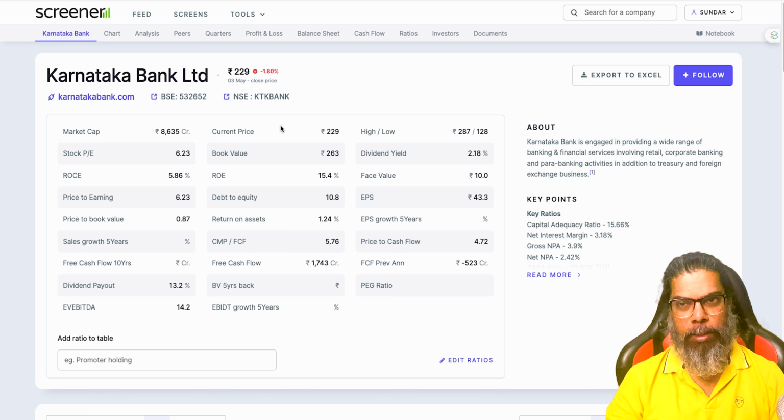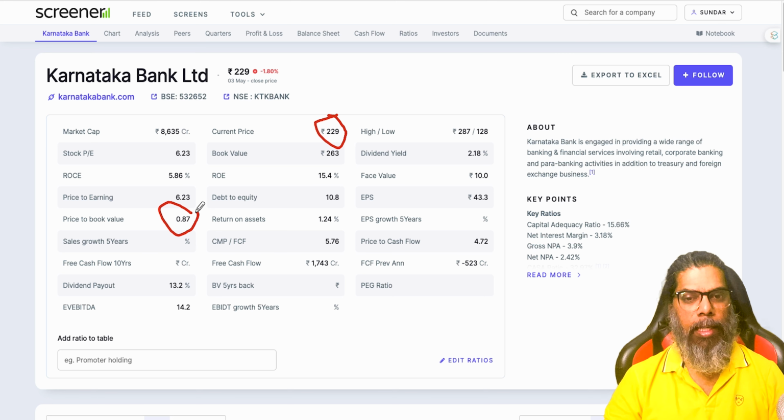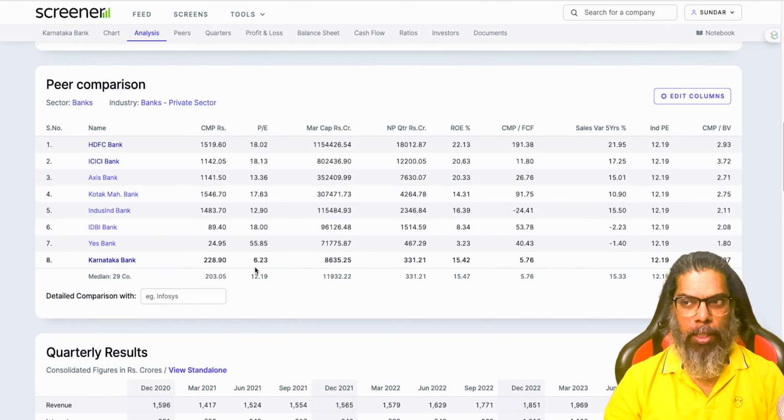If you go to penny stocks, any of the penny stocks, the price might be like 2 rupees or 3 rupees, but if you probe in detail, you will find that that is a very expensive price. 2 rupees is not even worth it for that company. So don't fall prey to this kind of thing. You should not worry about the price when the book value is less than one like this, and also if the company is making a good amount of revenue.